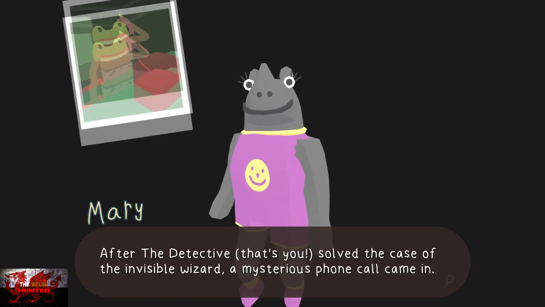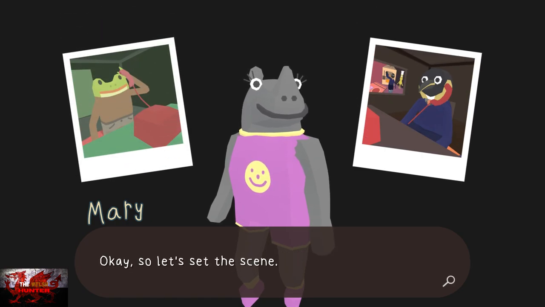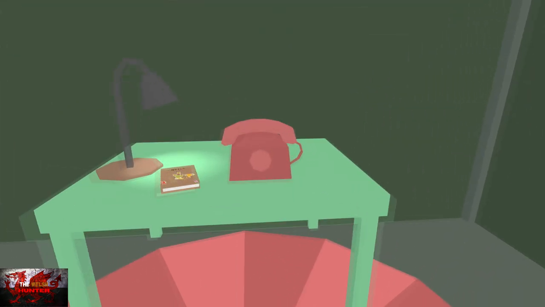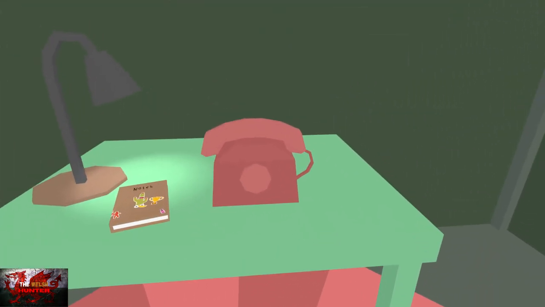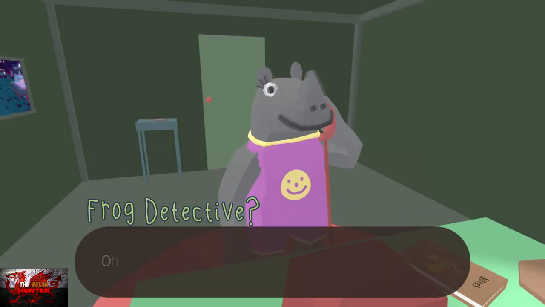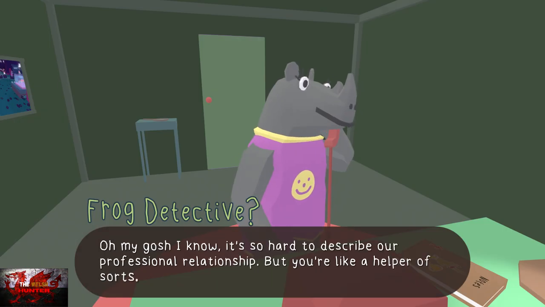So smash through. Again, do the same thing here. We're not Detective Frog anymore. We are Rhino Detective, which, hey, nothing wrong. Anyway, answer the phone. Go grab your magnifying glass, and we will end up as Big Frog Detective again.